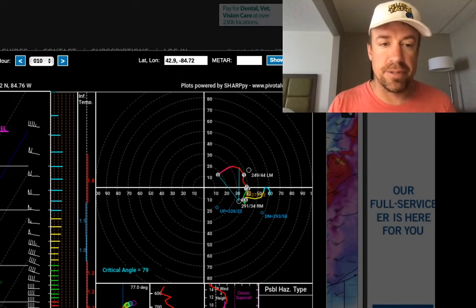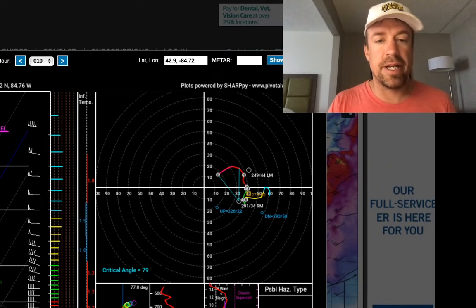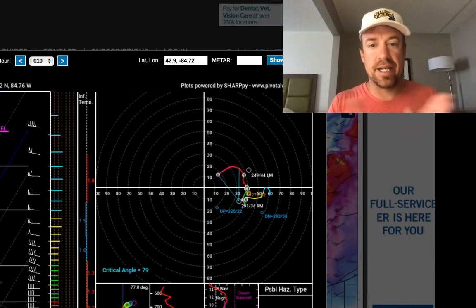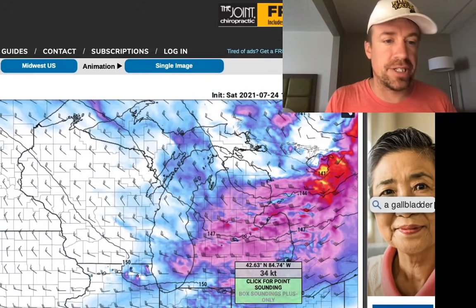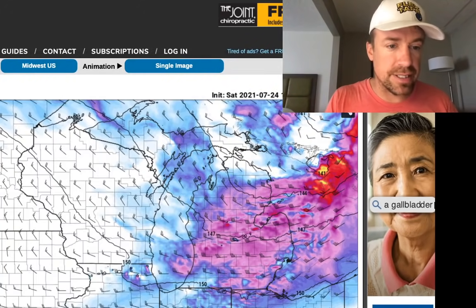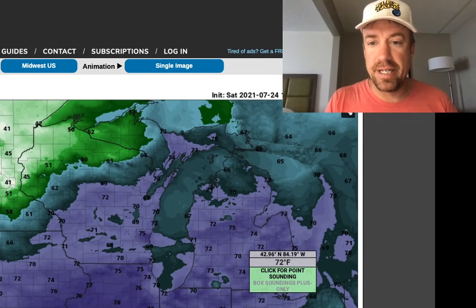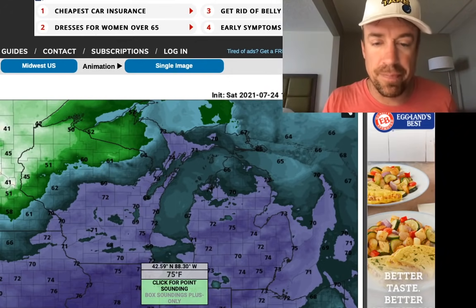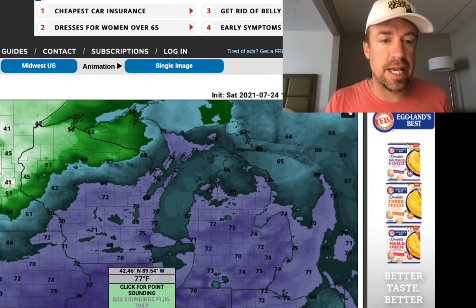There's quite a bit of CAPE as well, with a decent elevated mixed layer coming in between 700 and 500 millibars — that decrease in the green line shows some dry air coming in the mid-troposphere, which will lead to a little bit of CAPE but a lot of westerlies throughout the profile, causing a tendency for storms to congeal into linear line segments. But if you can get a supercell structure across southern lower Michigan, I do think there is a tornado threat there in my home state — I was born in Grand Rapids, Michigan. Dew points are in the upper 70s across the corn belt and northern Illinois, with evapotranspiration contributing to that big time CAPE.